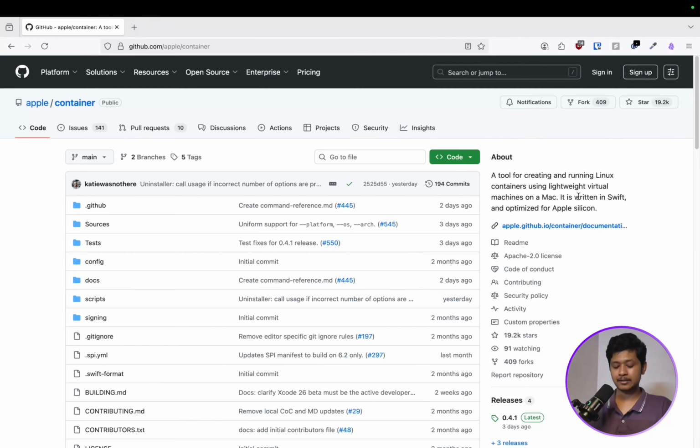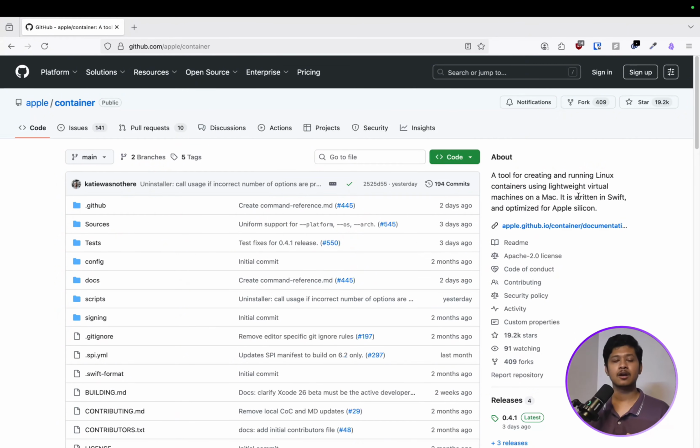So why not build an open source thing? So they came up with a concept, Apple containers, and it is a tool for creating and running Linux containers using lightweight virtual machines. The lightweight virtual machines is an important phrase because Docker containers use heavy virtual machines behind the scenes, but Apple containers use lightweight virtual machines behind the scenes.